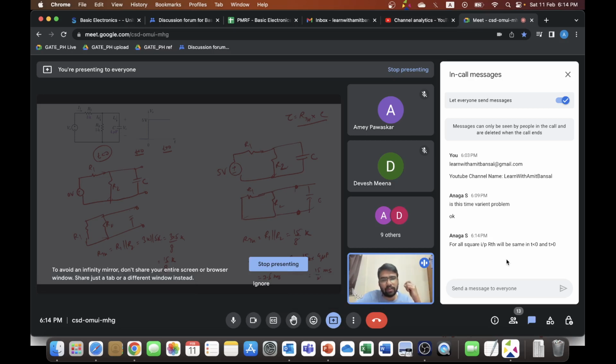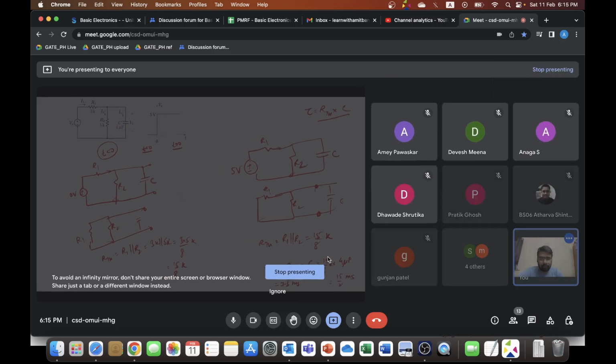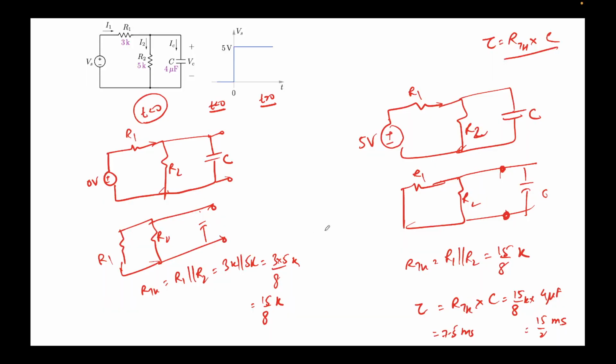Yes, for this topology it comes out to be that. Why am I saying this topology? Because we'll see some further questions in today's session where that might not be the case. If the circuit form changes, meaning the components like current sources and voltage sources are different for different times, then naturally the Thevenin voltage and the Thevenin resistance will change because the circuit itself has changed. We'll see that in the following questions.